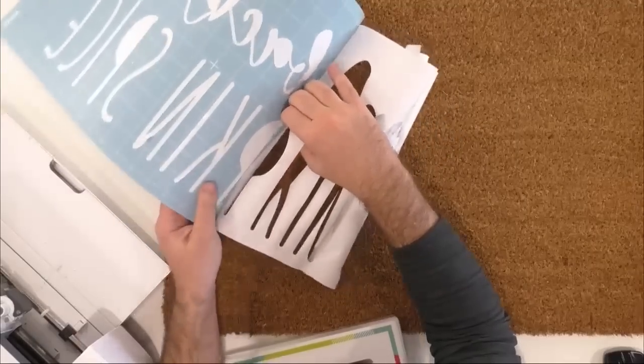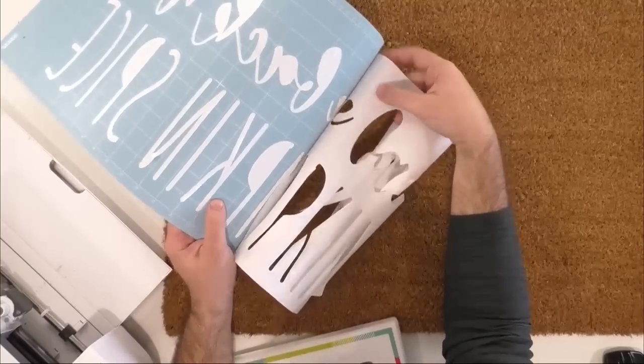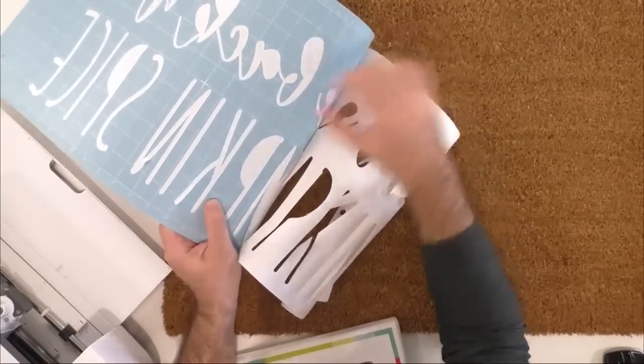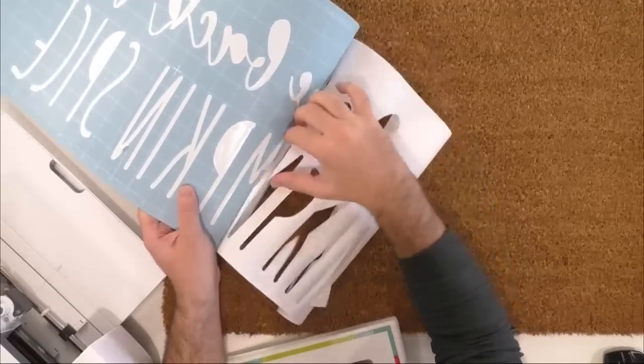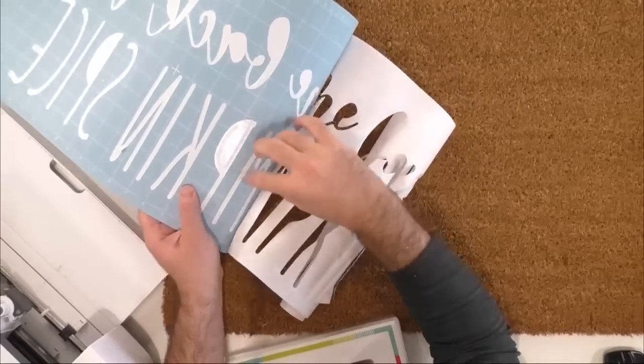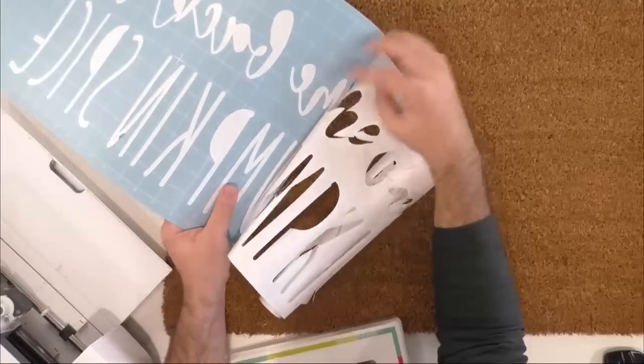Yes, because you guys are still thinking of it as a vinyl project. This is a stencil. We're peeling it up like a stencil. There's been many times that me and Tanner both have had the mindset of vinyl while using it for a stencil and ruined the project. That's just the way our minds are working.